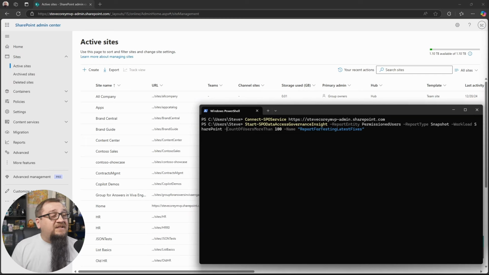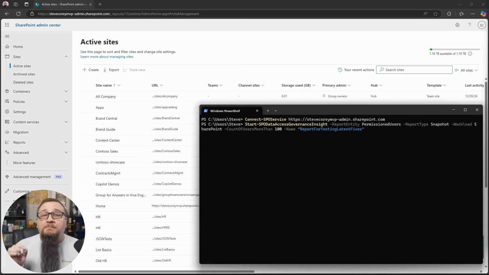And then in this case, we're going to be looking for the count of users more than setting. That's going to tell it how many users is too many on a site. In this case, it's 100 users. That's just the value we're using right now.